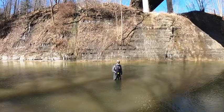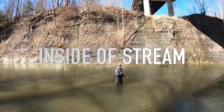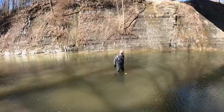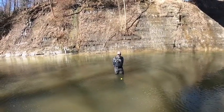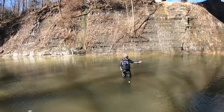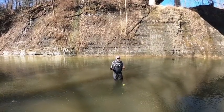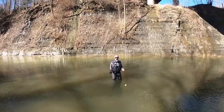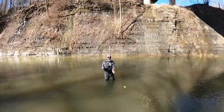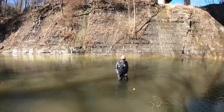Last one — we're going with the inside of the current. I'm just going to drop it this time. When it hits the water, start your timer. As you can see, it's going to take a while — it's not moving at all, really. So the question I want you to think about is: this is the inside of the stream, so what does that tell you about the amount of sediment being deposited or eroded on the outside, center, and inside? Where do you think the most sediment will be deposited?